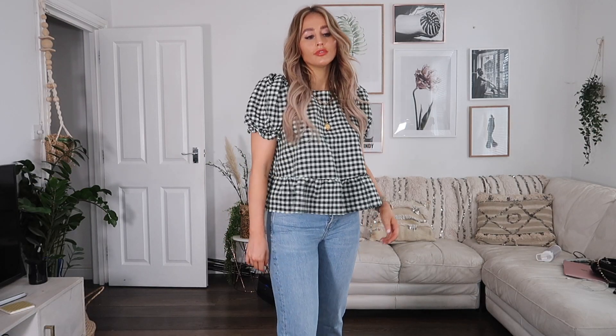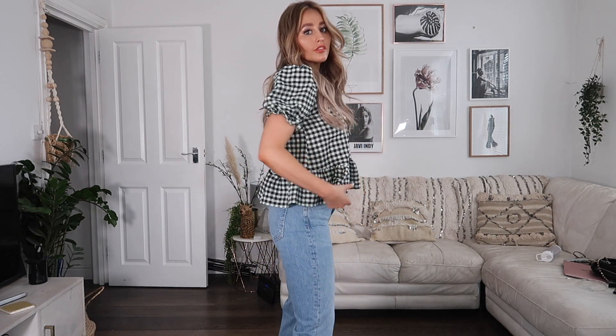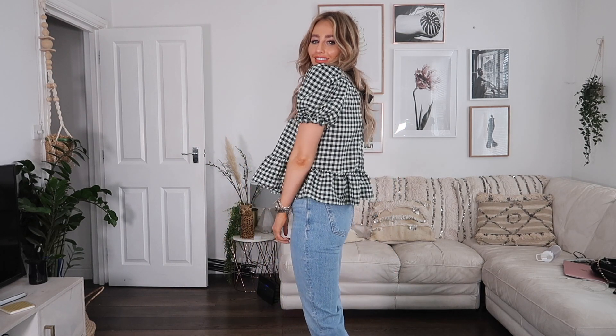I've got a couple of cute little springtime tops which are fine for wearing now as long as you layer them or wear them under a jumper or with a blazer. I've got this gingham mint top — I love the silhouette, I think it's very high end looking. And at the back it has this really nice bow detail that ties at the back of the neck, which I think is really pretty.